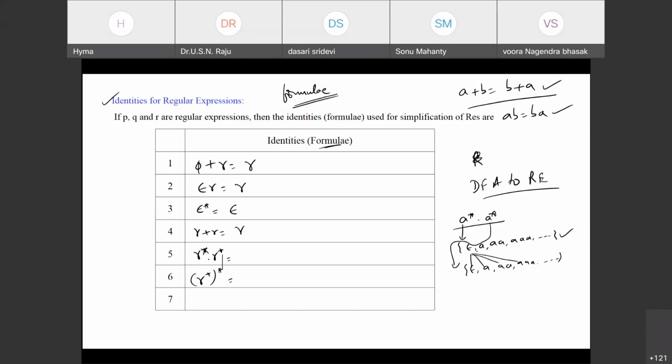Now I'm asking you to concatenate these two. Concatenation means like this: this with all, then the next one with all. First, when I concatenate epsilon with epsilon, there is epsilon. Epsilon with A, A. Epsilon with double A, double A, and triple A, and so on. Then A with epsilon, A. That I have already written, so I need not write it again. Then double A with epsilon, double A, which I already wrote. That means R star concatenated with R star is R star only. Then R star whole star. R star, sir. R star. Okay. So like this, now we'll see epsilon plus R star.